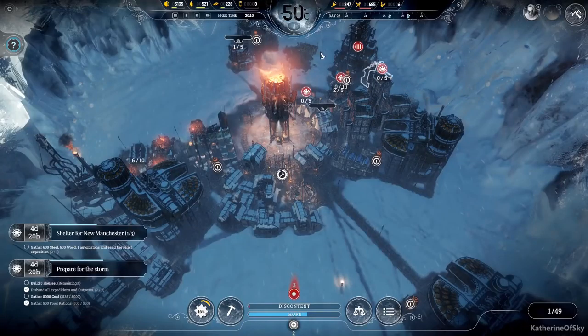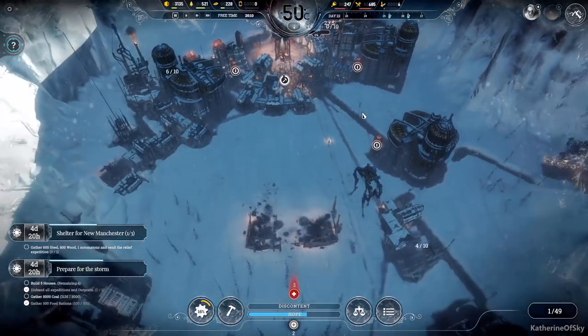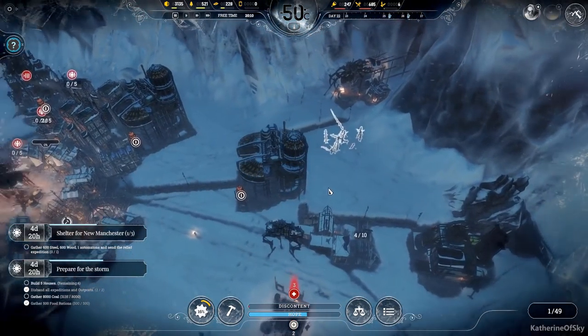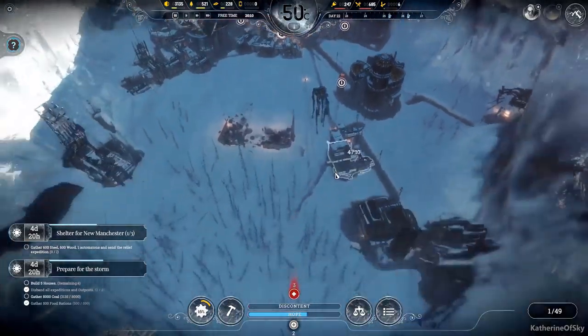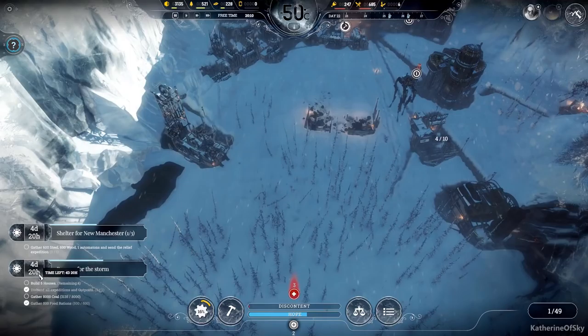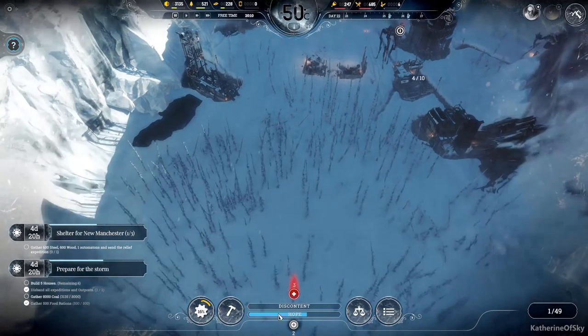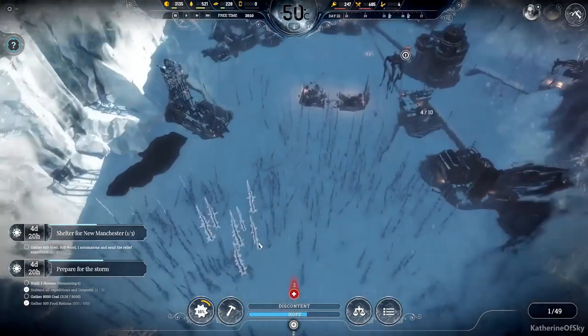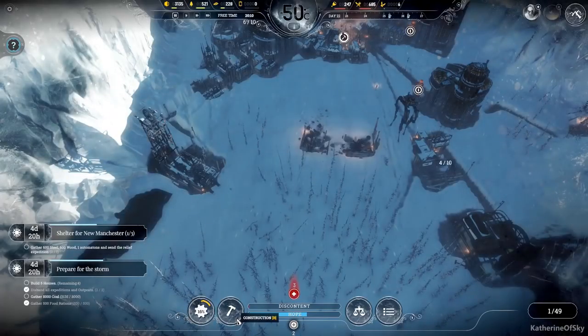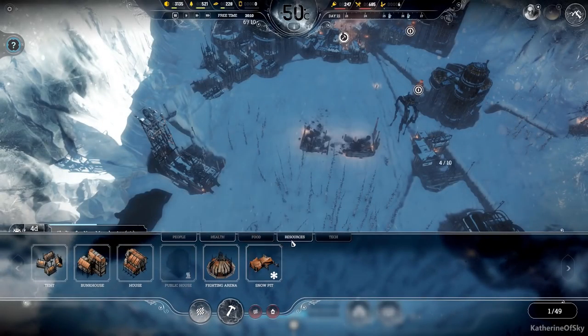I'm Katherine of Sky and it is minus 50 degrees Celsius, which is kind of cold, like really cold. I've been having a little bit of a think about what we might do here. We really need more coal, 8,000 coal. So what I would like to do is, what are we researching? Heater efficiency, that sounds good. I want to build more coal mines.